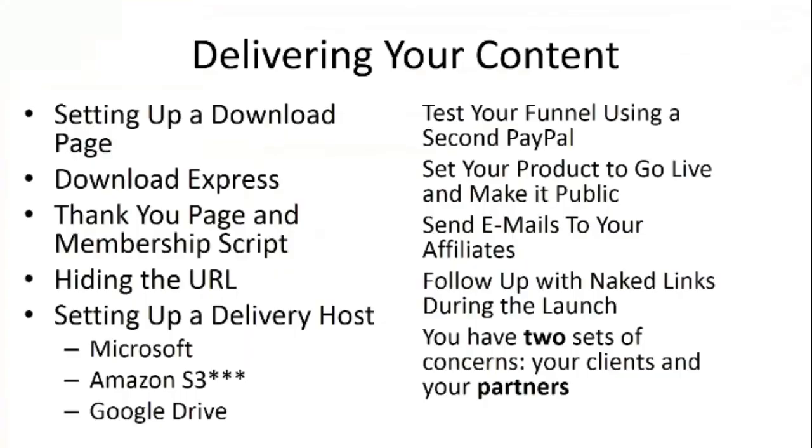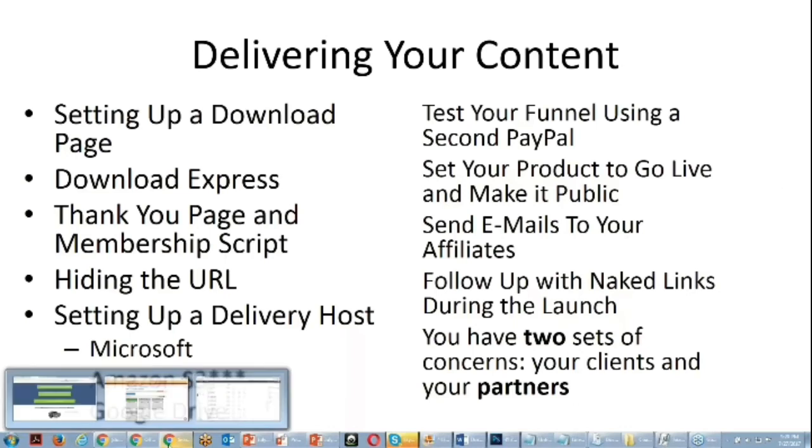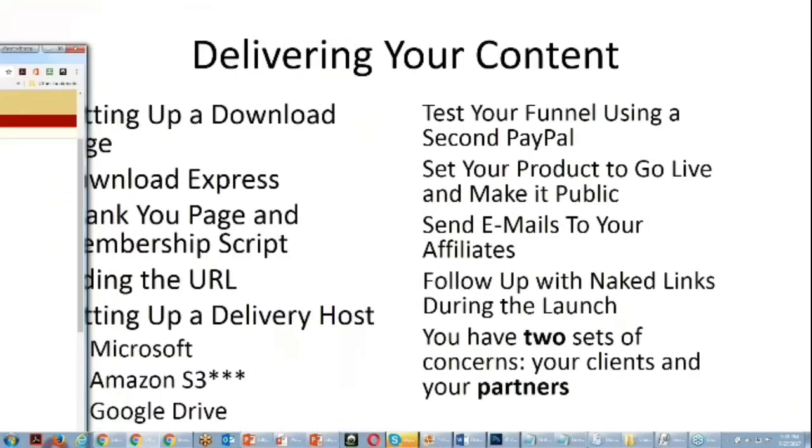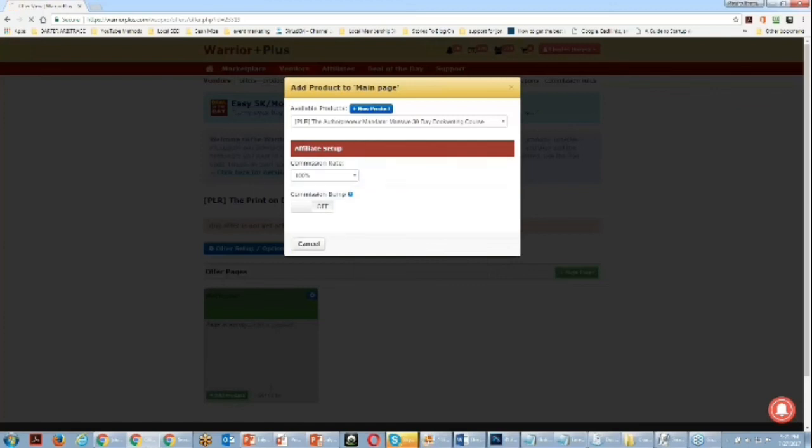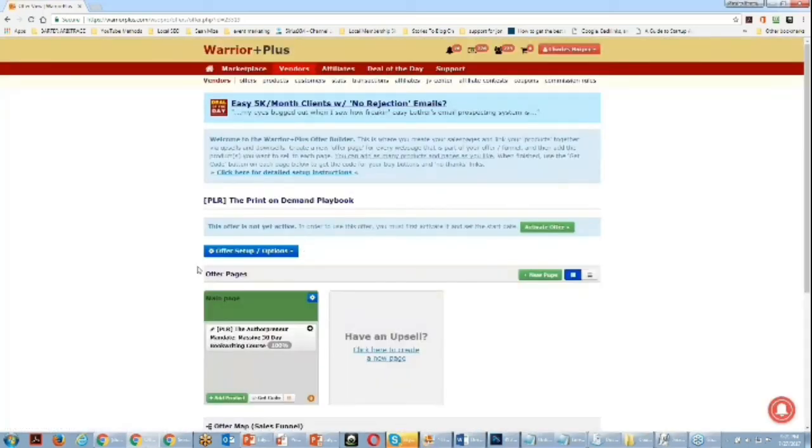All right, now when your product is not active, you are going to have to be the one to set your product to go live. It does not go live automatically, and so inside of Warrior Plus, you have to do 2 processes. Right? There are 2 processes, and this is really important. And I think I can show you this. I'm going to go back inside of Warrior Plus. If I can find this process, I will show it to you. Okay, so this is just an offer. I am going to add a product to it just so we will have something here. Okay, does everybody see where it says that this offer is not yet active?